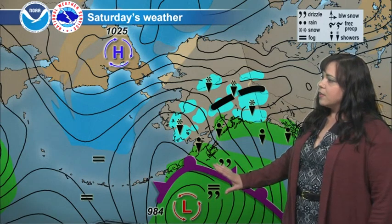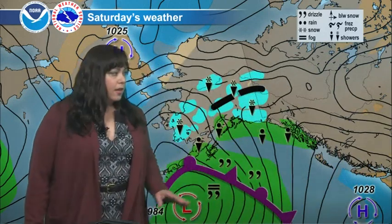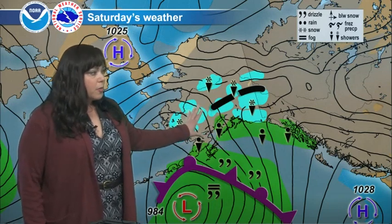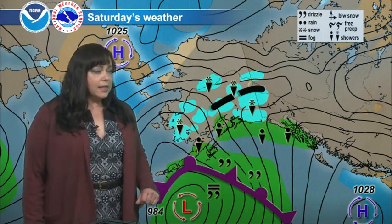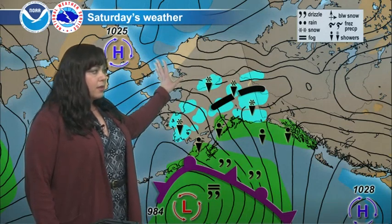We'll see an increase of southeasterly flow on the north side of this front as it pulls to the north. Continued shower possibilities especially for the northeastern gulf locations — all areas along the gulf will continue to see rainfall activity. However, we do have a stronger easterly flow coming into Prince William Sound, so downsloping will occur on the east side of the mountains, limiting precipitation amounts inland. For the southeast, we'll continue to see some precipitation through your Saturday with a trough extending across the north coast, though activity will be lighter than the last 24 hours. For the northern coast, dry conditions continue with just weak troughing along the northeast.